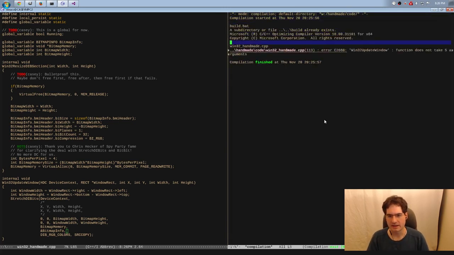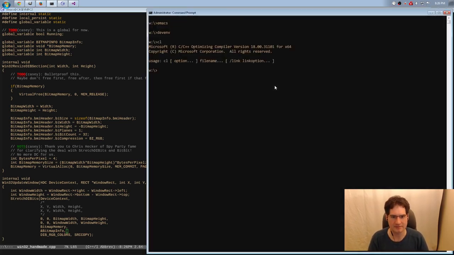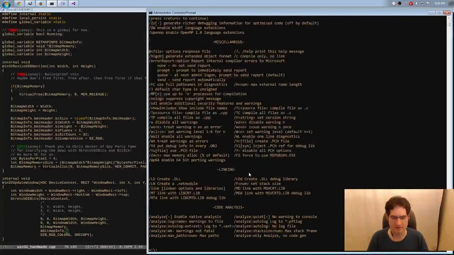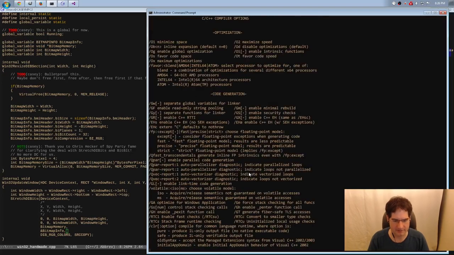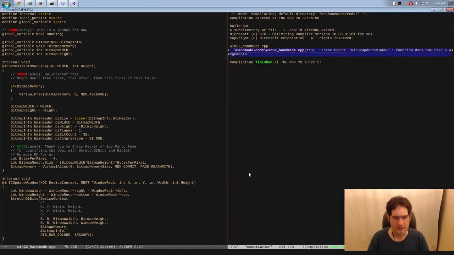This is something I should note, actually. One of the things that's problematic is that when you do a compile inside Emacs or from the command line, sometimes MSVC doesn't give you the full path to the file name, and I would like it to give a full path to the file name. So when you hit CL slash question mark, you can see that it gives me all the compiler options, and one of these options is to get full paths. I think I've got less installed on this machine. I do. So I'm going to search for full. Let's see, use full path name, /FC. Okay, there we go. So FC is what we want in our build.bat.